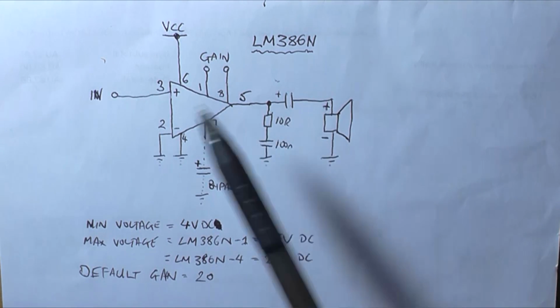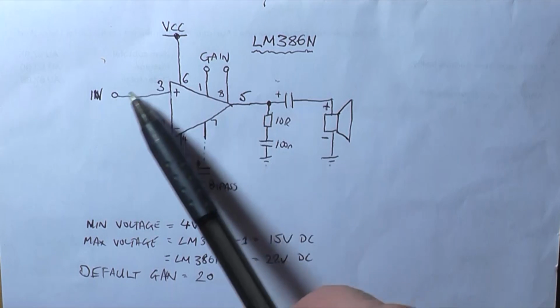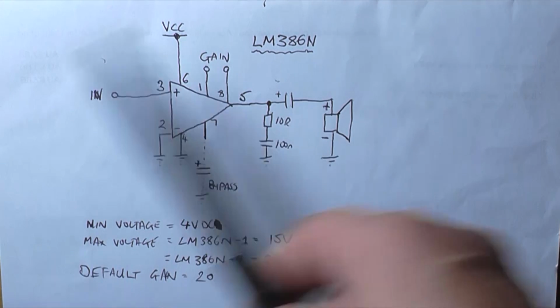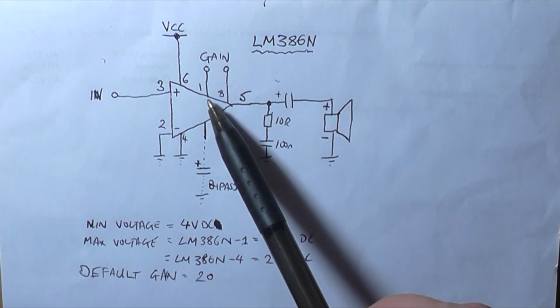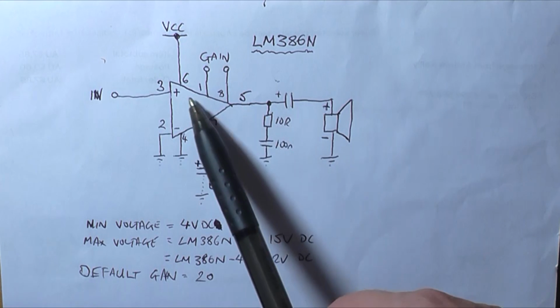Well, if you set the gain to 200 and follow the data sheet, you could actually come directly off of an AM radio detector and amplify an AM radio. It could be the power amplifier of an FM radio. It can be the power amplifier of a stereo cassette deck. You just use 2.